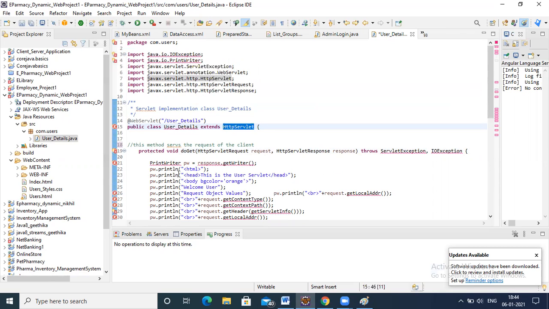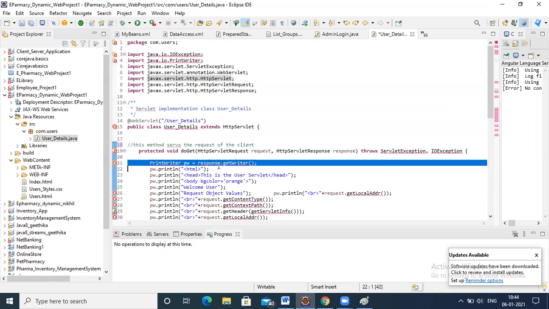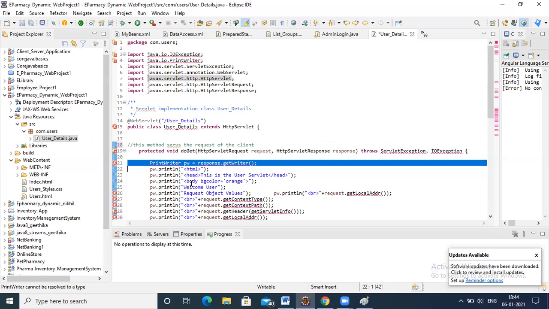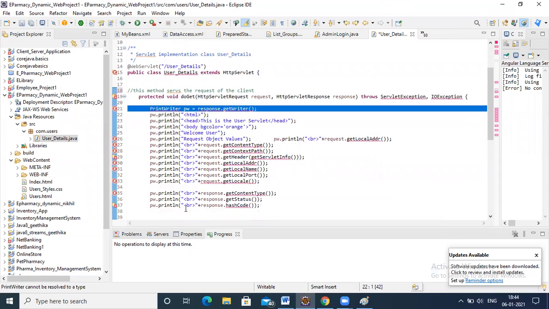Now in doGet, what we are doing is setting the response type. What type of response is this? It is of type HTML.